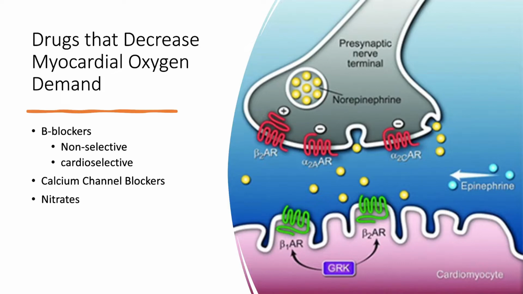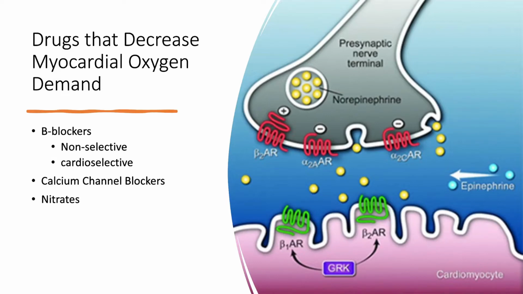And so what would happen is, yes, you're decreasing myocardial oxygen demand, but you're also decreasing the ability to get oxygen in your blood. So beta blockers that were non-selective wouldn't necessarily have a positive effect. And they could cause all sorts of lung issues, especially if you had asthma.